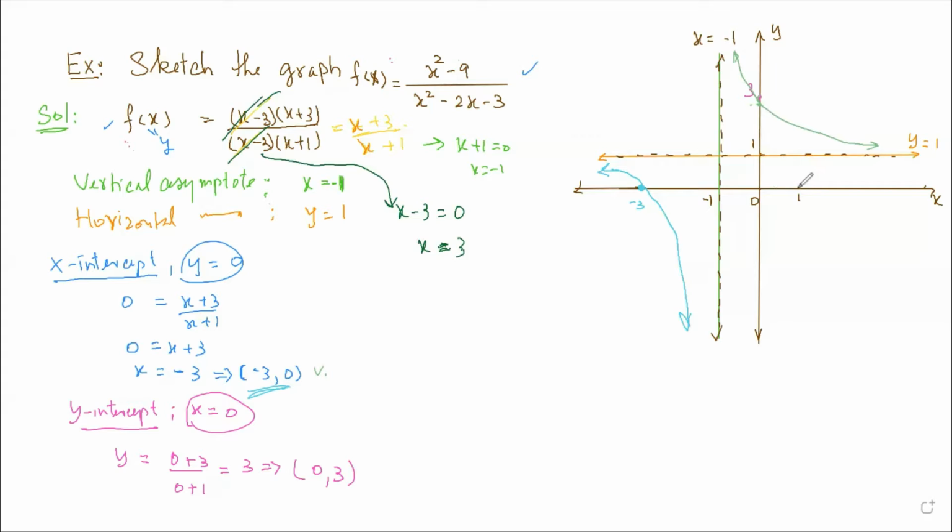Now you see this one. This one's a negative 1, right? 2 maybe here, 3 probably here. So in this case, you see x equal to 3, the one we cancel out. When x equal to 3, whatever the graph is here, this point should be an open dot. You must draw the open dot. Okay, this is really important.